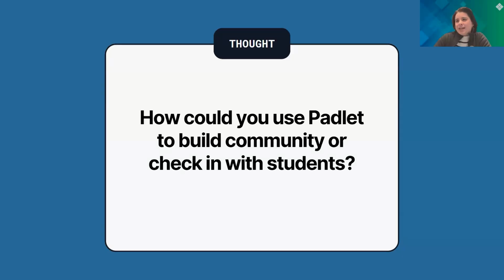Exit tickets in some classes where students are writing what they learned, and sometimes they still have that question. If you're doing it on a sticky note, maybe only the instructor is seeing it. Padlet is a good option to switch to if you want others to see, or if you want to do it asynchronously. Something to note, and it is in the YouTube session that we shared, is that there are limits on free Padlets. However, there are lots of ways to get around those limits, and we talk about that there. And another suggestion for exit tickets.